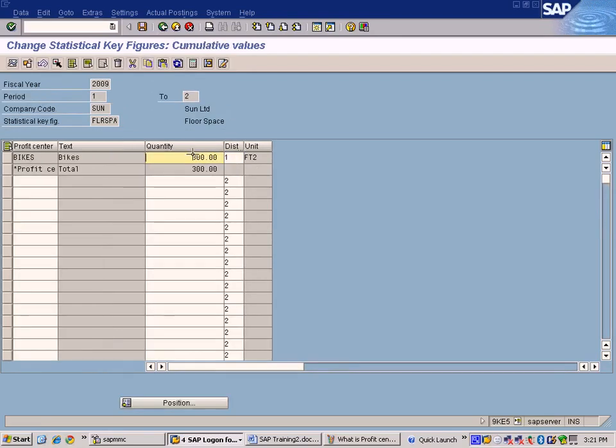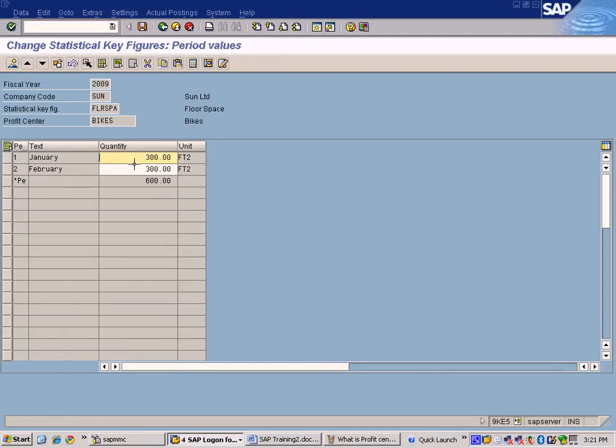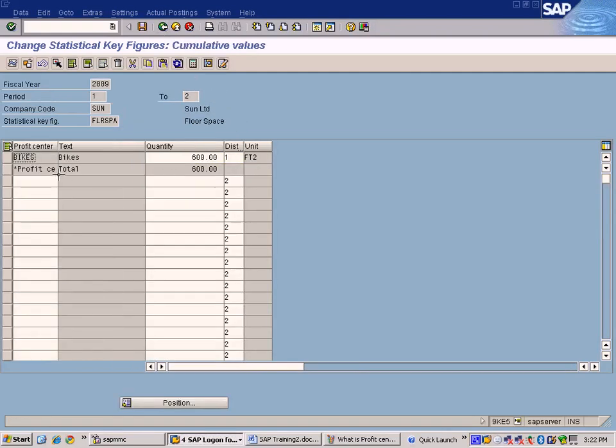Then you can select this and check the period values over here. You can see it's 150 allocated for period 1 and period 2, but we need to allocate 300 for each period. So I'm going to change this to 600, so that each period will have 300. This means that in January the floor space allocated to bikes is 300. In February it remains the same, which is 300.